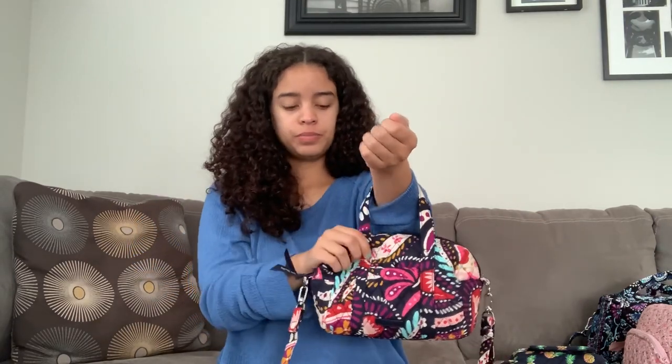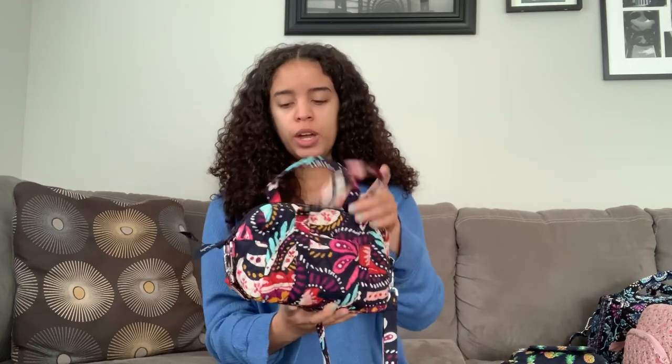So this bag looks like a mini 100 handbag. You've got the front pocket here. You've got the two carrying handles, so you can carry it like so. And I actually forgot to try on the Glenna, but I'm going to try it on here in a second once I show you how I've been carrying these two bags the past weekend. So yes, got those two handles. Nothing on the back, but the handles do quilt down the side, but not the bottom. And you do have a semi-hard bottom.